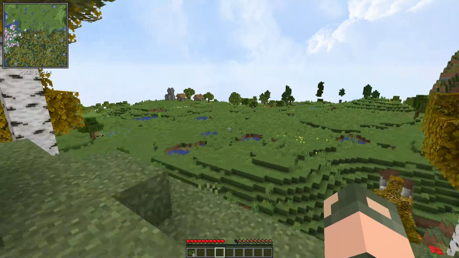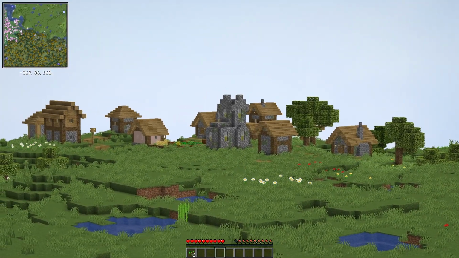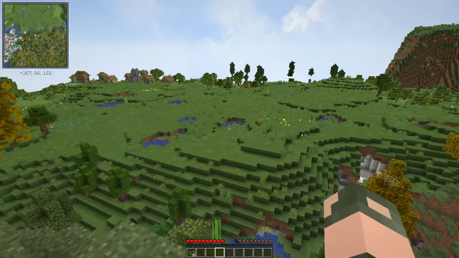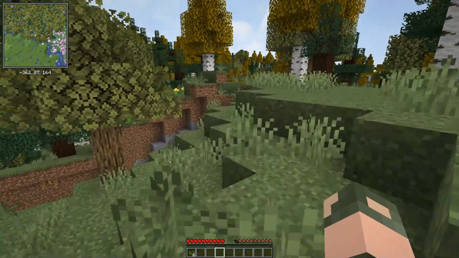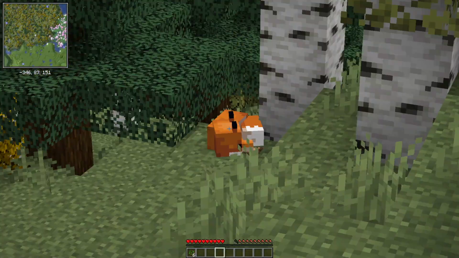All right, we've not gotten too far, but I believe that there is a village. That's actually kind of cool. I don't think I've ever started near a village. Well, for a series. I mean, I've started next to them before. It's not like this is the first time I've ever seen a village right next to spawn, but that's pretty cool. Also, if we quickly hop over here, a fox.